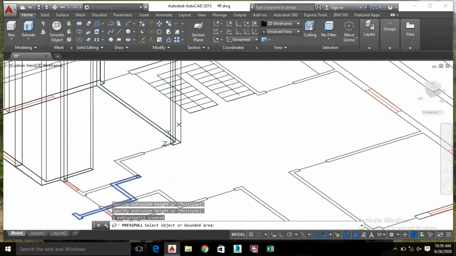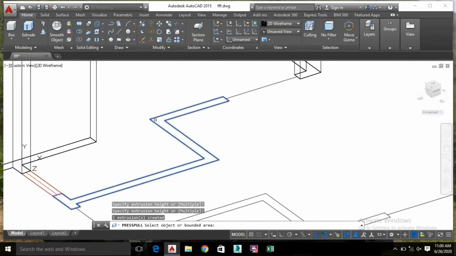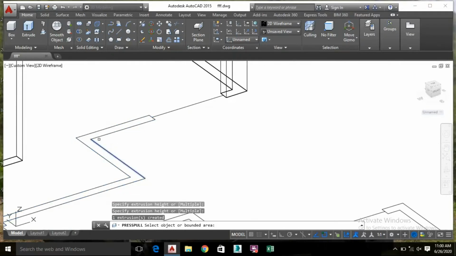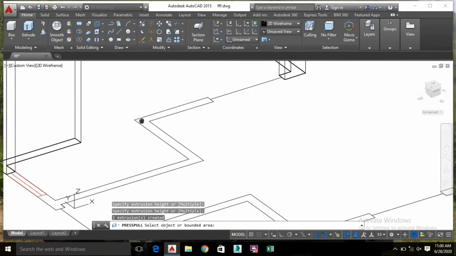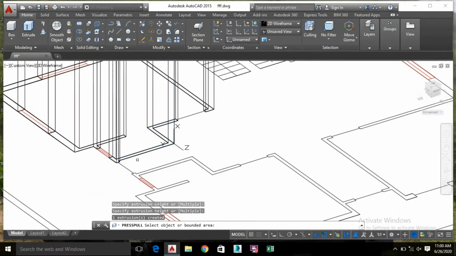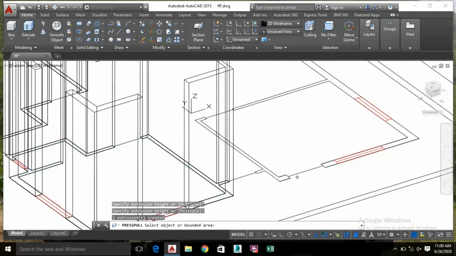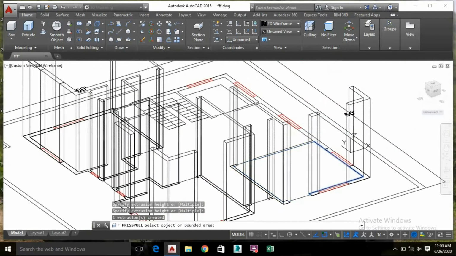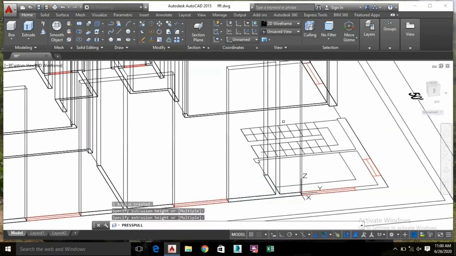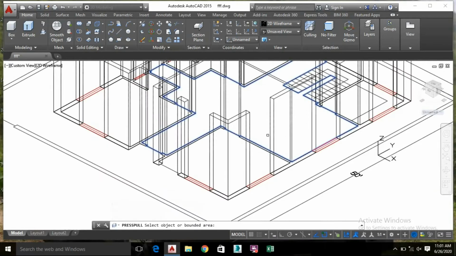Now this wall, you can see it's not capturing the wall. Actually you have to move it in your screen, the full wall in your screen, so as to capture it. So I'll capture it and make a wall here also of the same height, that is 13 feet. Just click and press space. This wall also. Similarly I will make all the walls of the same height. So this will be the height of my ground floor level. All the walls are of 13 feet here.